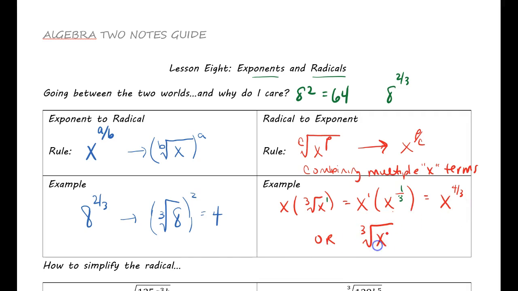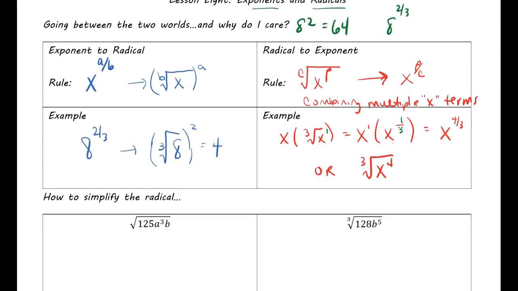And you can either leave your answer like that, or sometimes they'll want you to go back and write it as a radical. So using this rule back here, I can go back and turn it into some kind of radical, and it makes this able to be combined. Okay? So that's just one use for that. So let's put it into play with multiple terms, okay?